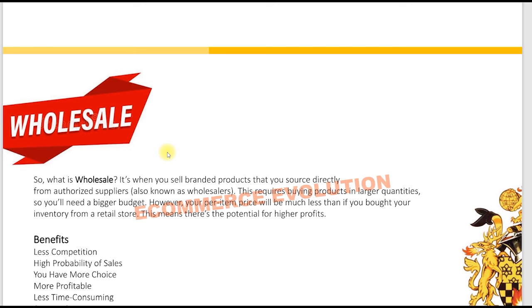The third benefit is you have more choice in wholesale. Why? Because when you launch a product in private label, you just focus on that one listing. You cannot launch so many products at once, because it's really budget consuming. Just one product in private label in the USA, as per my perception, can take $25,000. So if you launch two, then definitely it will go up to $50,000. So you cannot just start product after product. You need to wait for the first product to get successful, and then you start another product.